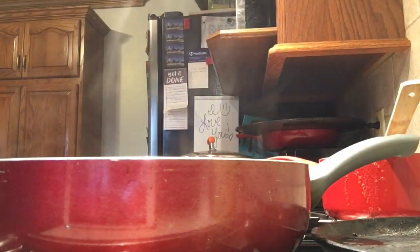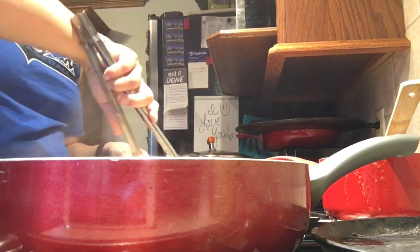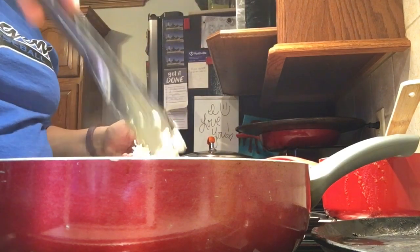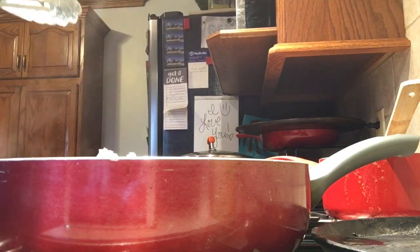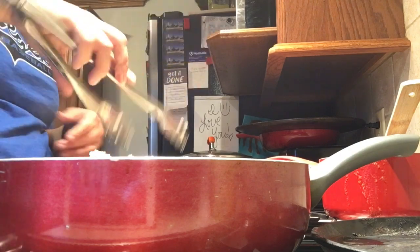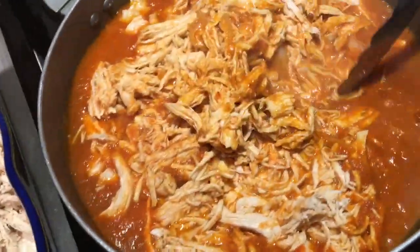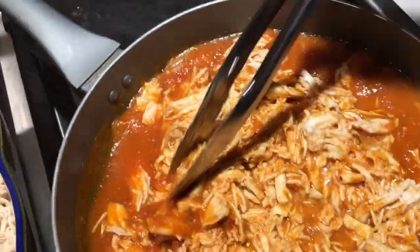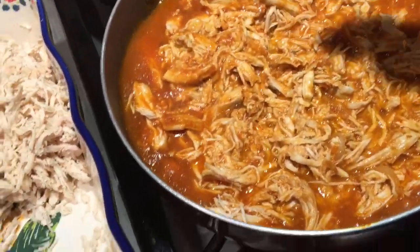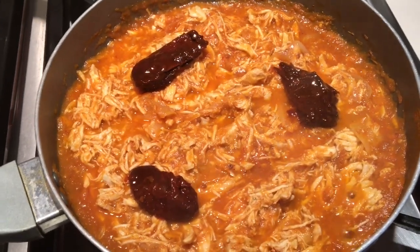Okay, so the chipotle sauce has come up to a boil. It's time for me to add the chicken. So again, I've only added half of the shredded chicken that I made, which was the 3 chicken breasts. And I'm also going to be adding 3 more chipotle peppers. The reason I'm adding them is because I've made the chipotle sauce with the chipotle, so, you know, you're supposed to throw them in. Although, it does make it a little bit spicier because it's in the tinga, which is boiling, and it's going to be adding just a little bit more of a kick.